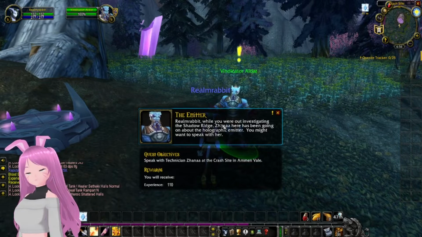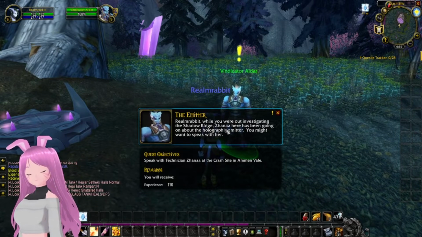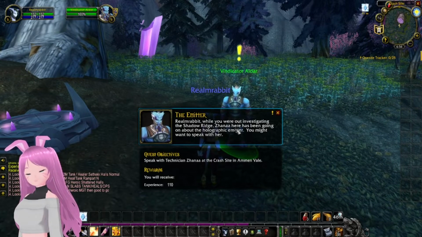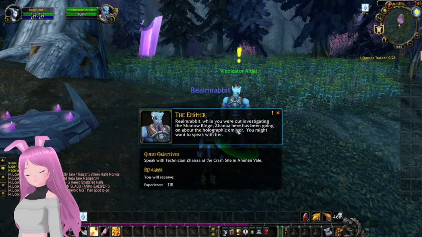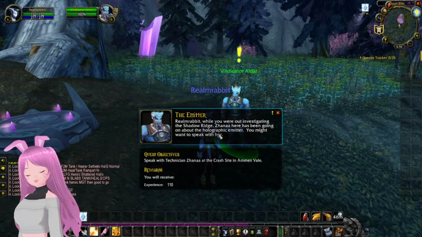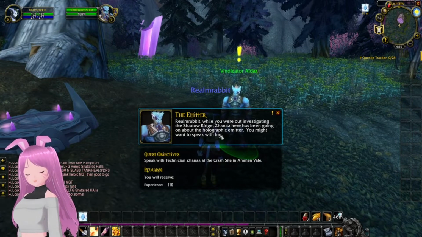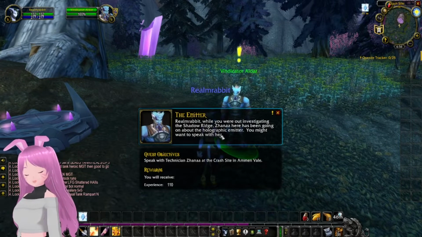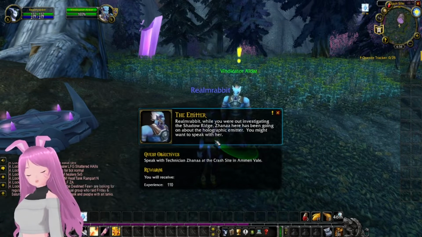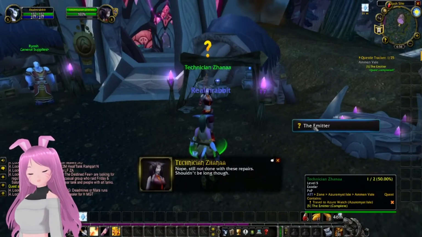Well, Mabbit. While you were out investigating the Shadow Ridge, Zhanna... Gosh, these names. It'll be so good when I'm not talking to Draenei so much. Zhanna here has been going on about the holographic emitter. You might want to take a look at her. Hold on. Phone going off. Okay. You might want to speak with her. Blessings upon your family. Open your heart to the light.